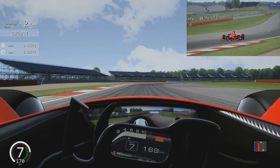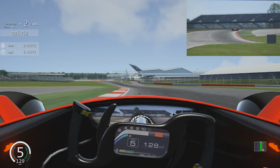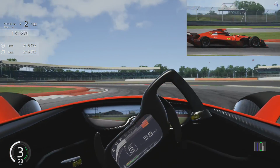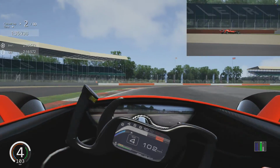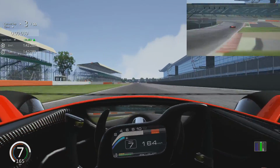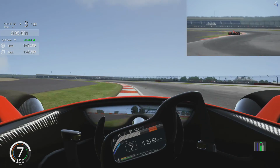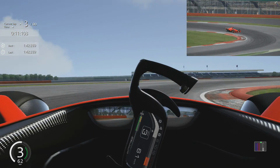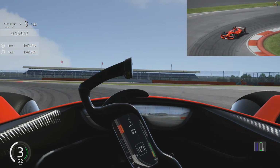75 makes more sense. And it's got 436 Newton meters of torque, which is not a lot. It's more than the old F1 cars, but not as much as the current F1 cars. That is a bit of a surprise, considering it's got turbo and ERS and all of that. It does 0 to 62 in 2.2 seconds, which is fairly quick. I don't think you can really get much faster than that. If you had 0 to 60 in, let's say, a second, F1 drivers would be struggling. But it does rev up to 14,000 RPM, which I was happy about.